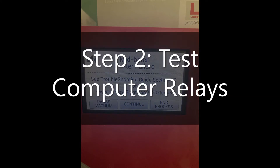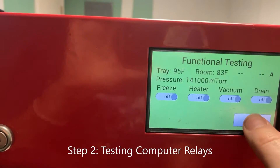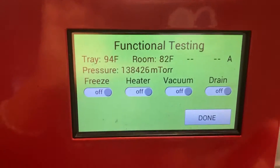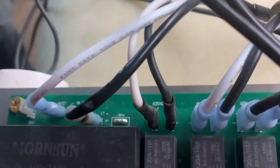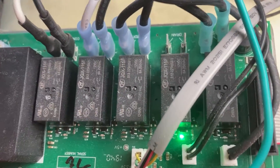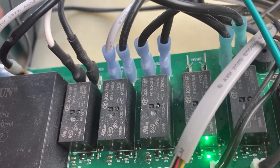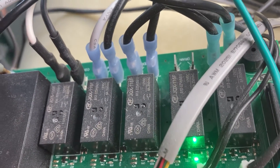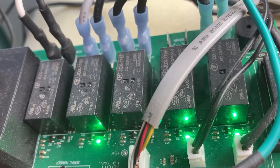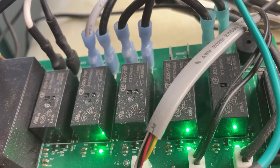We're now at functional test mode. To get there, you just push the leaf button and it gets you to functional test. With everything off, check out this green light — that green light is actually the drain. When I hit drain to the on position, the light goes out, which seems a little reverse. I'm not sure I understand that. So that's drain off, and then when we hit vacuum, the vacuum light and the spare light come on. This right here is spare, that's drain, that's vacuum.